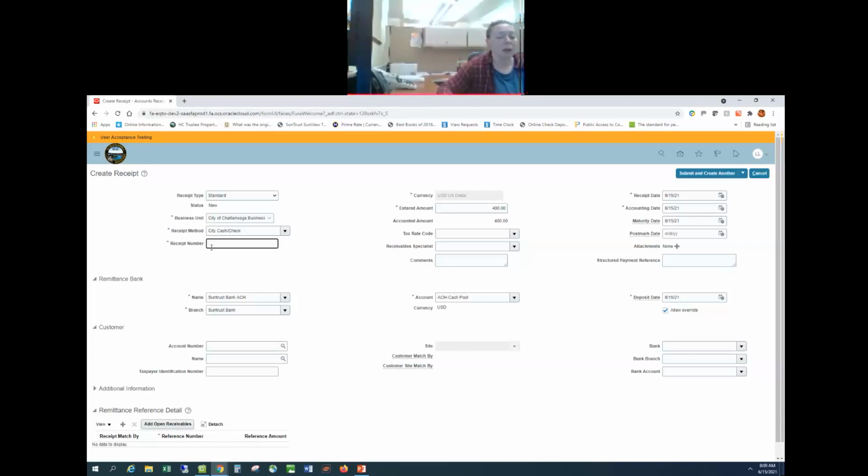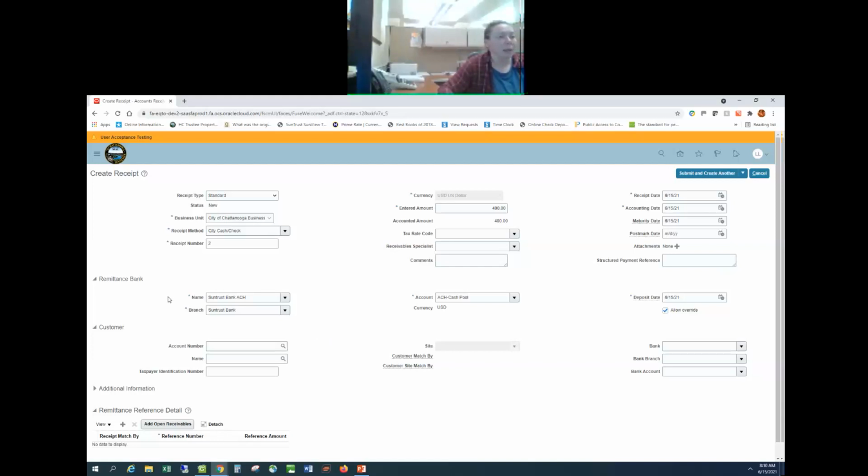So you might want to have a receipt that is tied to the customer who's paying. You might want to have the receipt that is based on the invoice number that they're paying. We don't have a specific way to do it at this point. If that changes, we'll let you know. So this will be receipt number 2.